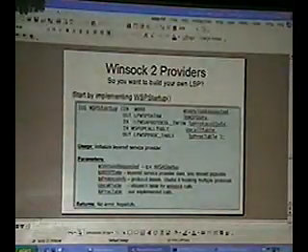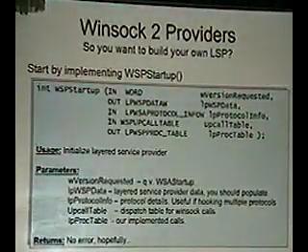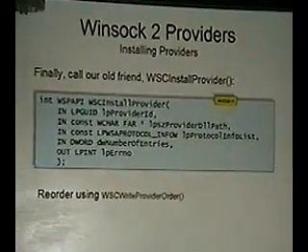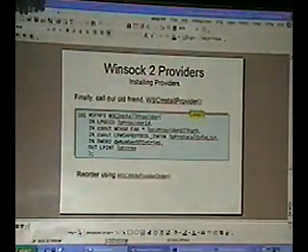Okay, somehow get Winsock to recognize our service provider as a valid service provider. Now, bear in mind that this is something that has to be done outside the DLL, because your DLL can only intercept certain functions, but it cannot install itself. However, in order to install it, we have another call, which is WSCInstallProvider. This is a fairly simple call, where all you have to do is provide a globally unique identifier, which is, of course, easy to just whip up for yourself. And you'd set up your own DLL path and the type of protocols you support. That's all it takes.